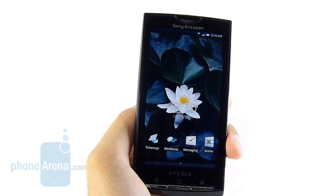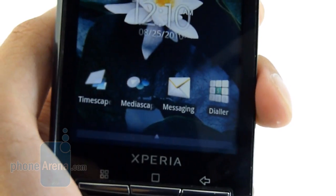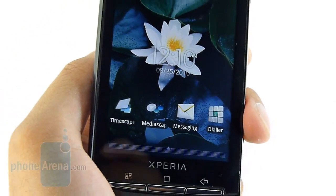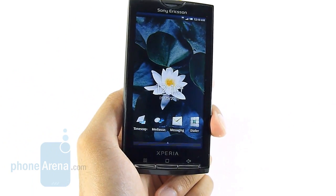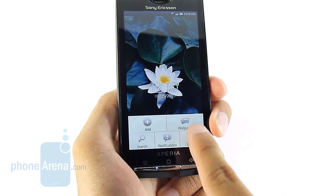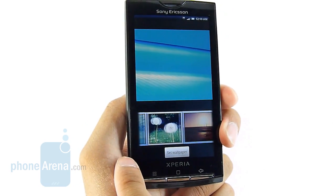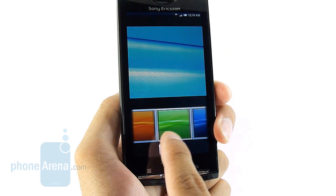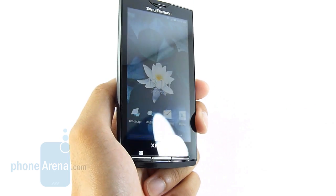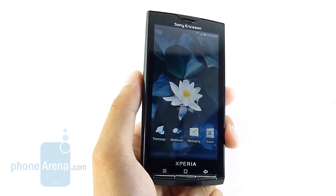It has a resolution of 480 by 854 pixels, so it makes even the smallest of text quite legible, very clear and also detailed, so we had no problems viewing what's on screen. As far as colors though, it only has support for 65,000 colors, and from what you could tell with the wallpaper options that they have preloaded, it doesn't do that great of a job displaying a wide range of colors, and as you could tell, some of these wallpaper options here are just single toned. Still, it's very easy to see in outdoor conditions, especially in direct sunlight.